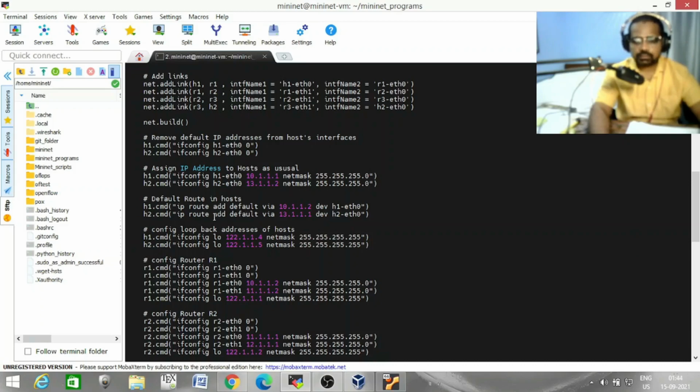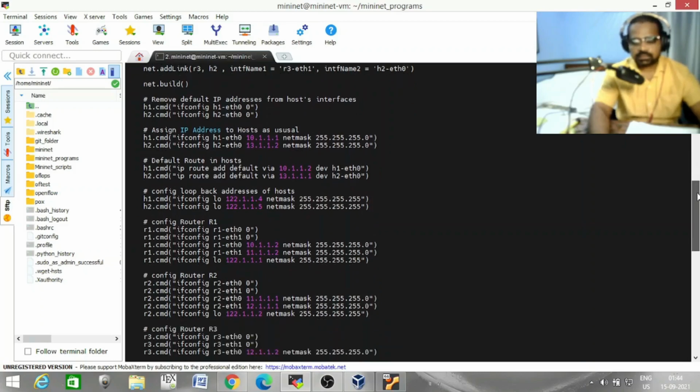Now we will install the default routes on the hosts h1 and h2. Next, we will configure the loopback address for the host machines h1 and h2.